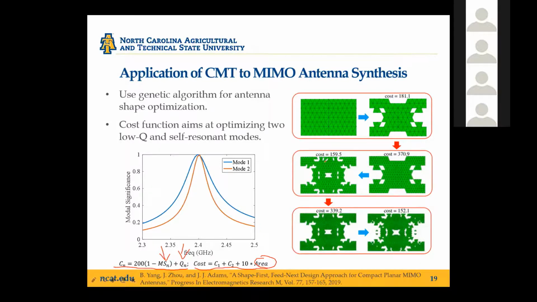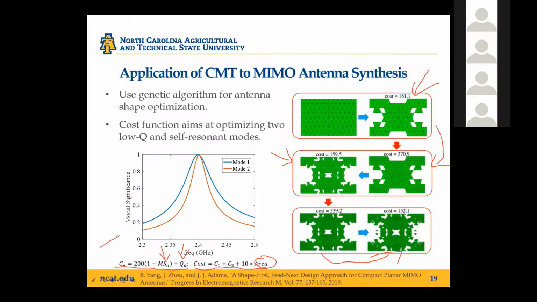And the figure shown on the right illustrates how the optimization evolves as it progresses. So we started with a coarse mesh and arrived at a pretty optimal geometry, and then in the second iteration, we refined the mesh and ran an optimization with this new mesh. And then once you get a pretty good performance, we refine the mesh again and run the last iteration of optimization. The reason we did this is because with a coarse mesh, you can obtain a close to optimal design much quicker compared to using a very dense mesh in the very beginning.